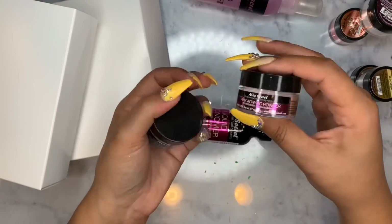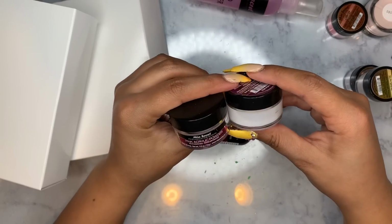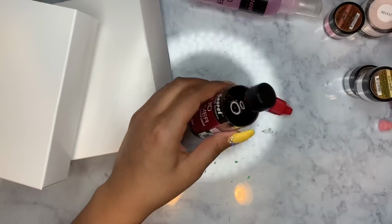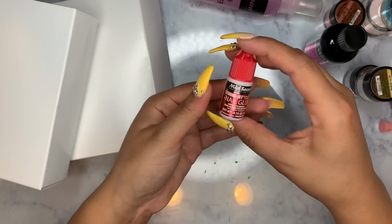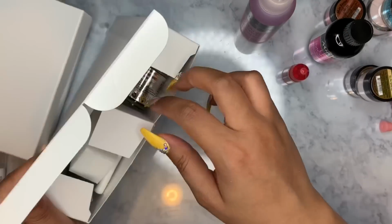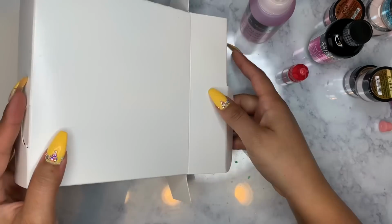So let's see, the cover color, the white and the pink come in a 1/2 ounce bottle, and then the clear one comes in an ounce bottle. We also have the monomer, which is a 2 ounce bottle that looks like this. And then I have the nail glue, hand sanitizer, and then in the other box we have, I'm just gonna dump it out.